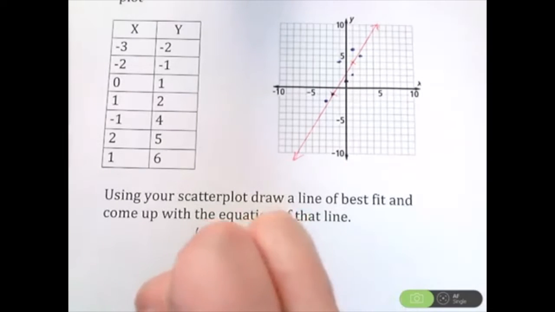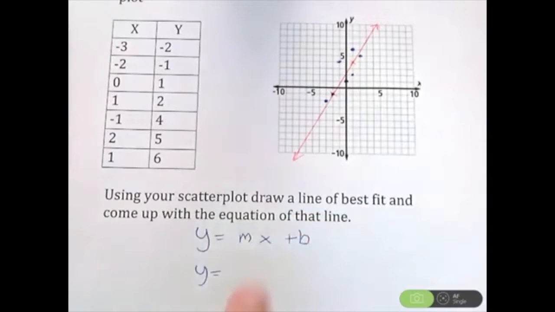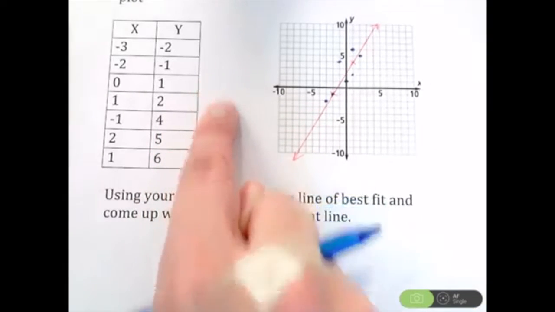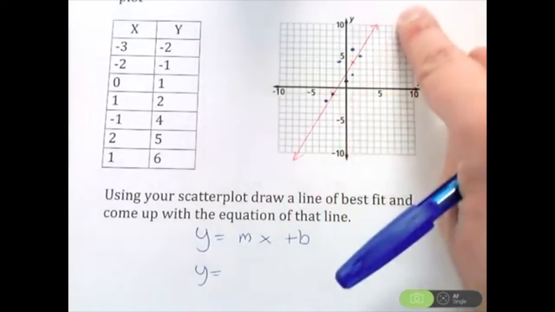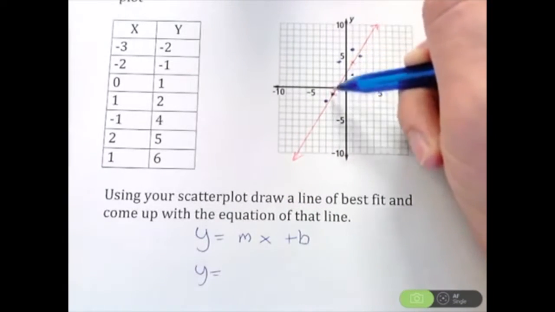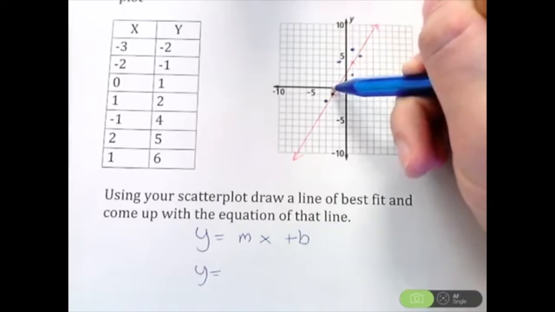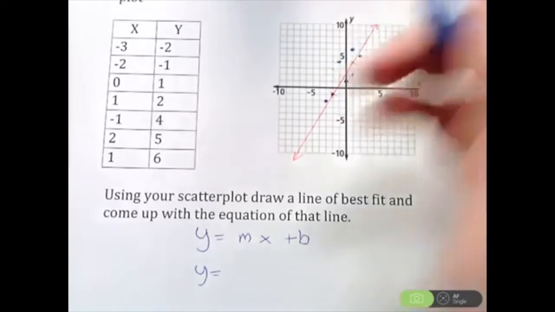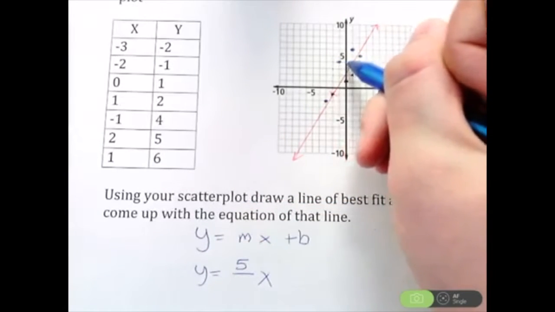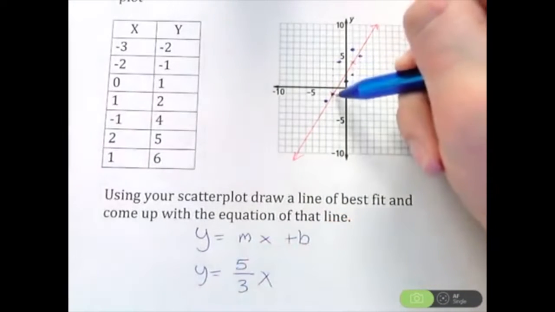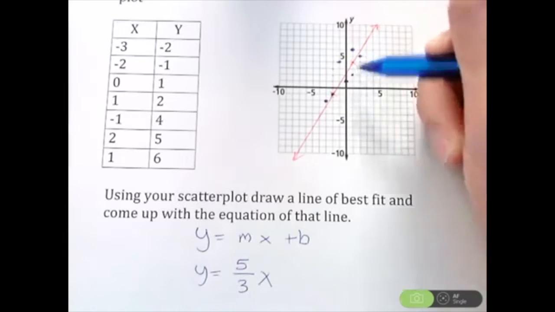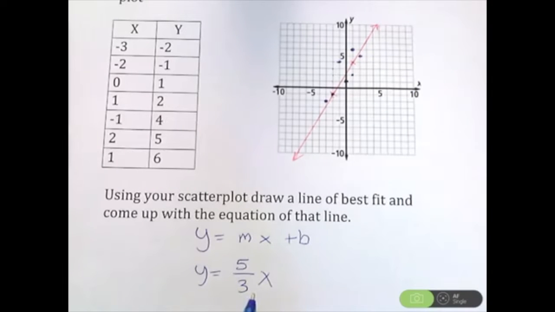To get my slope, remember slope is rise over run. I want to count how many I go up and over, or it would be negative if I went down and over. This line's going in a positive direction, so I know it's positive. Let's count how many from red X to red X I go up and over. I went up 1, 2, 3, 4, 5. So 5, over 1, 2, 3. So counting my slope, I rise 5, run 3, going from red X to red X. So my slope is 5 over 3.